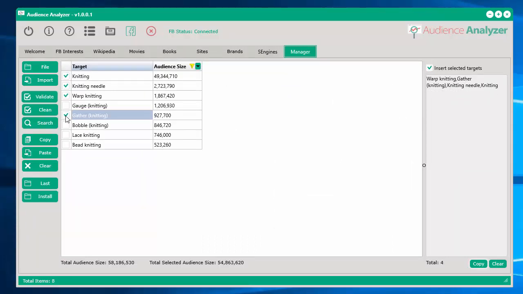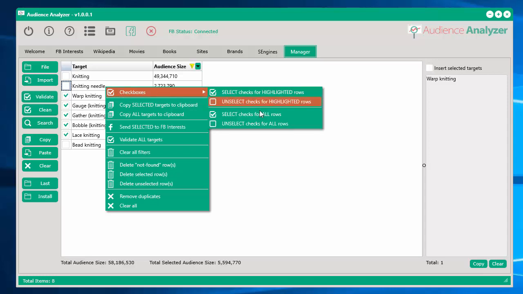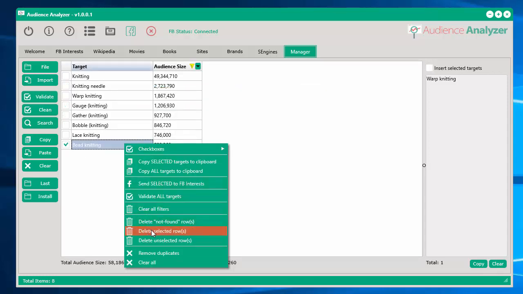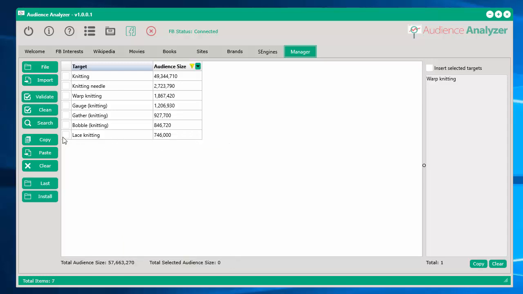It'll also remove them if you unclick them. But if you unselect this, it won't do that, because sometimes you want to select a few of these, be like, okay, let's just unselect them all. Let's say this one here, bead knitting, I don't really want that one, so I'm just going to remove it. So when you're selecting things you want to remove, you don't want to add them over here. That's okay. But when you want to start adding them, you can do that.